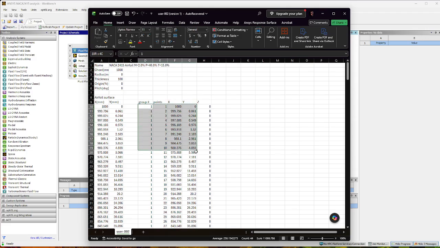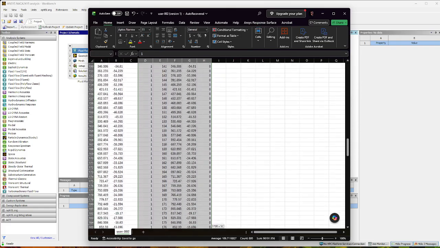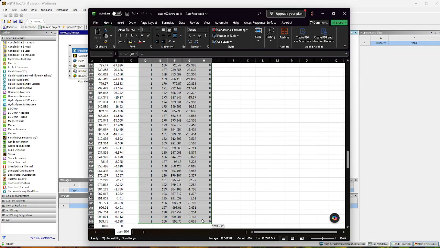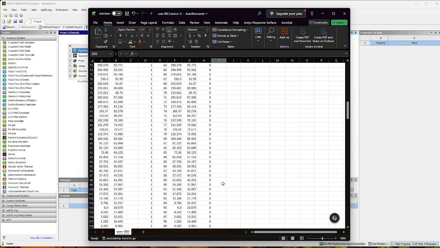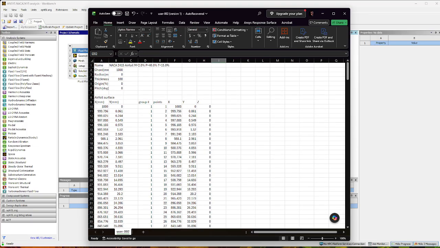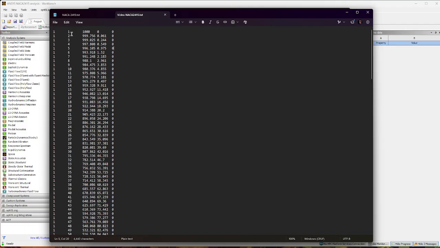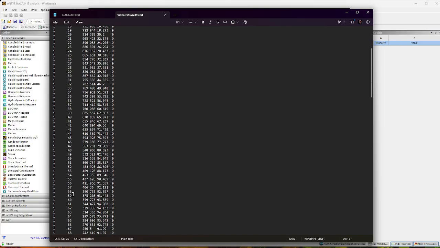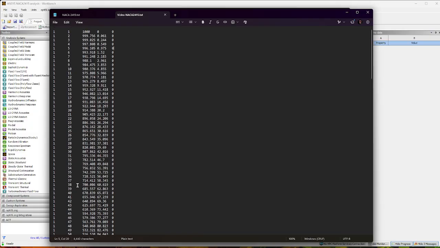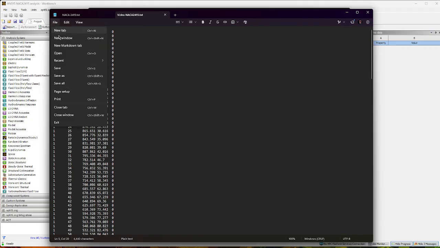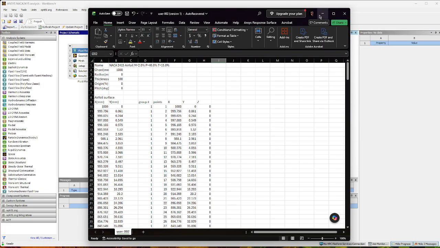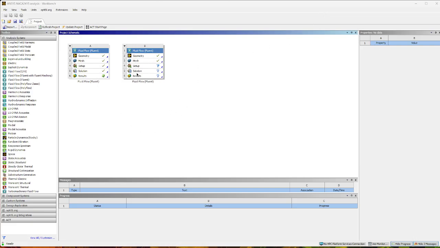You just want to highlight all of this, and then do Control Copy, and put this into a Notepad file. You're going to Control paste it into a Notepad file like this, and it's going to have all of this data. It should look very nice like this. Then you go into File for Notepad, click Save As, and make sure you save it somewhere that you know you're going to be able to find it. With that being said, we can go ahead into the geometry.